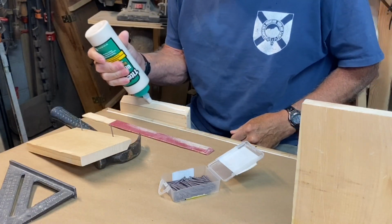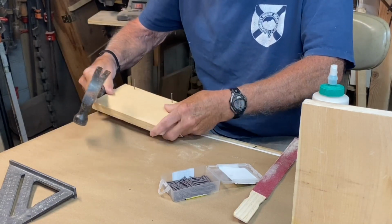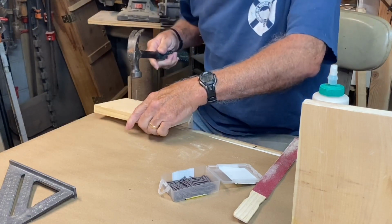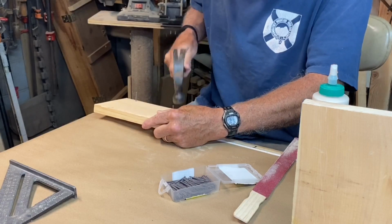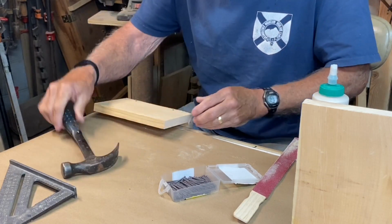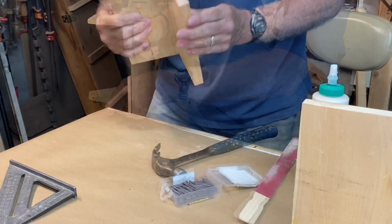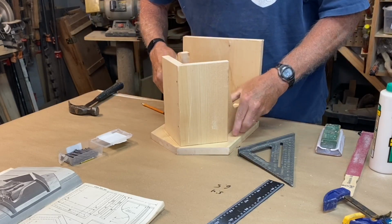Now I'll apply the glue. I'll carefully line these up and start the nailing process actually a little bit above the 45. Nothing came through, so now I can go ahead and drive those nails home. And there's my 45. Now that I have this roof established, I can put the sides on and establish where they go.